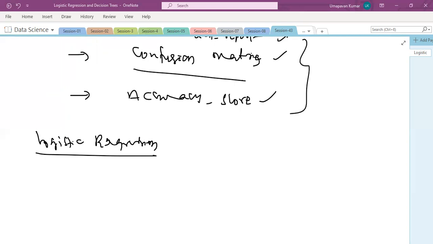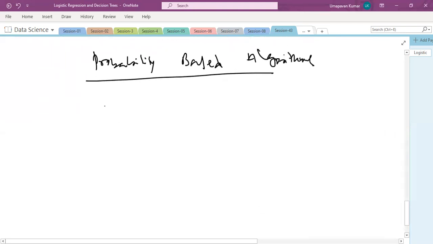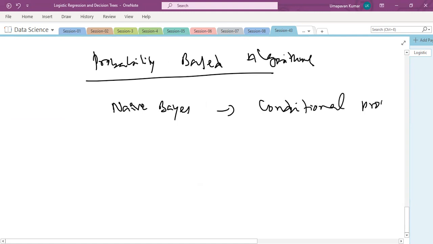If I say probability based algorithms, can someone refer to some? We have naive Bayes. Naive Bayes is one algorithm, but which kind of probability is it using? Conditional probability, and it makes use of the Bayes theorem.